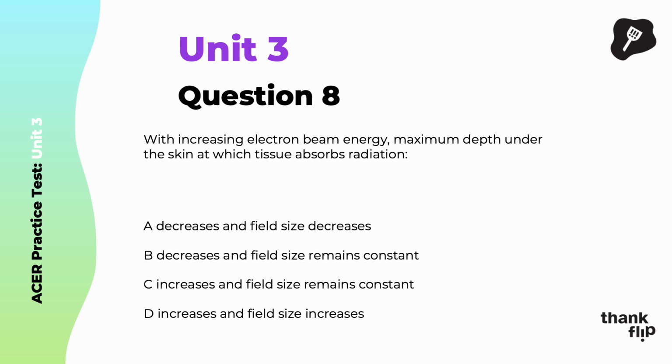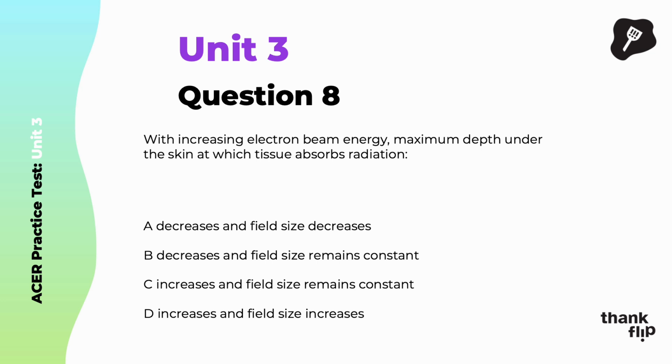Then we look at question 8. Question 8 is asking us basically when electron beam energy increases, how does this affect the maximum depth under the skin at which the tissue is going to absorb radiation? And how is this going to affect the field size as well? So going back, we have 3 figures that relate to increasing electron beam energy. That's figure 2, 3, and 4.